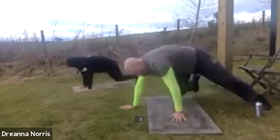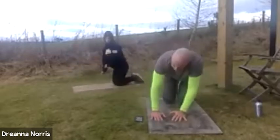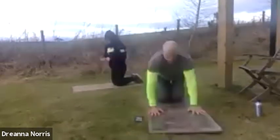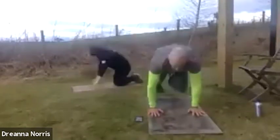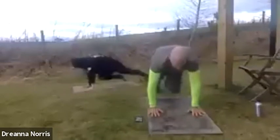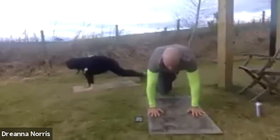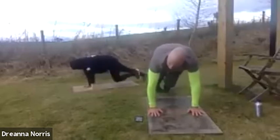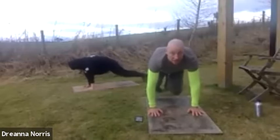Take a break. Now it's mountain climbers. All right, five seconds. Three, two, one. Let's go. I love these. Keep your tummies tucked under. Imagine you've got a tail, you're a dog, and just keep that tail stuck between your legs. That way you keep your bum down. Keep going. That's it.